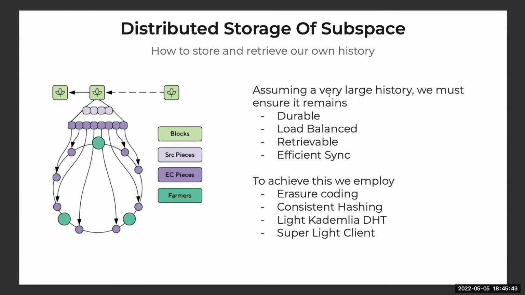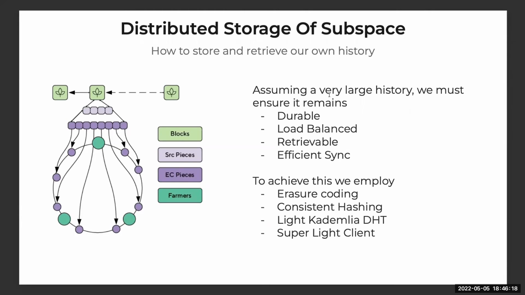And we want to do this under the scenario where the history of the blockchain could be much larger than what any one particular node or farmer could store locally on their disk. So for example, if the blockchain history was 10 terabytes and the average farmer only had a few hundred gigabytes, we want to make sure that the system still works, that it's still consistent, that it has its integrity. That's the first problem here.